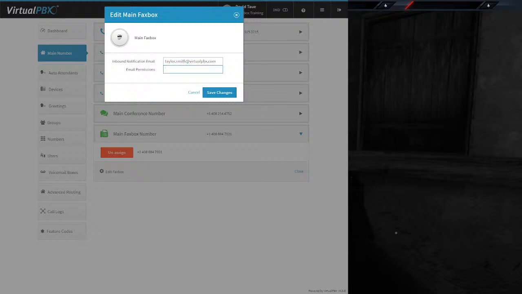The outbound permissions, this is where you can put another email address saying, "Hey, this person is allowed to send faxes out." But if you own your own company domain, right, so at abccleaners.com, and all your staff members have email addresses with that domain, you can simply just put your domain here, right? So at abccleaners.com, click Save Changes. Now, every one of your staff members can fax out via Dash, but they don't have to be a user on your Dash account, right? So intern Dylan, you gave him an email address, he can start faxing out from his email.